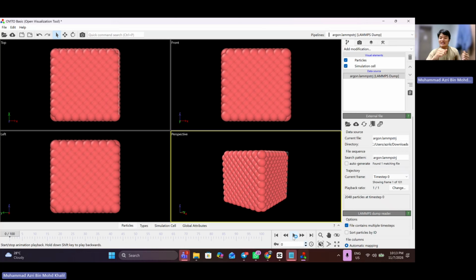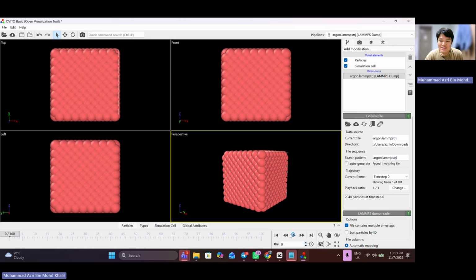But for example, Haziq changed it just now to 0.001. This means it's 1 femtosecond, so every 1 femtosecond, the calculation will be done. In a 10,000 run length, every 1 femtosecond, the calculation will be processed. However, since it will process more calculations, the simulation will run longer. So that's basically the analogy of what time step is, and also run length.